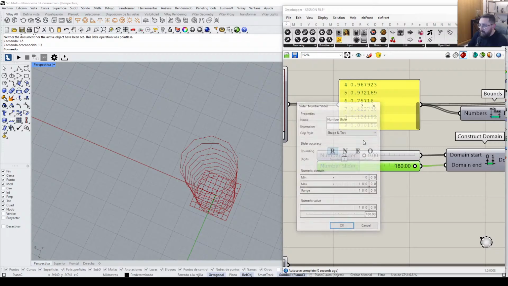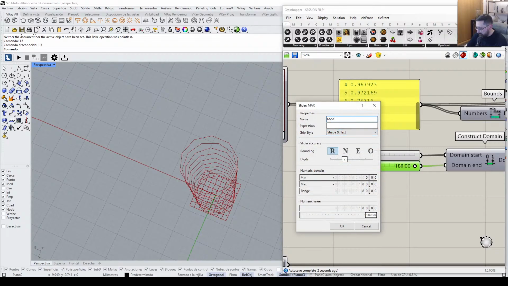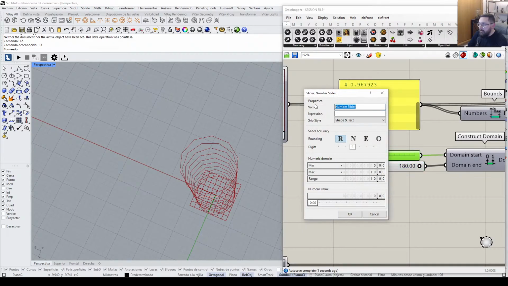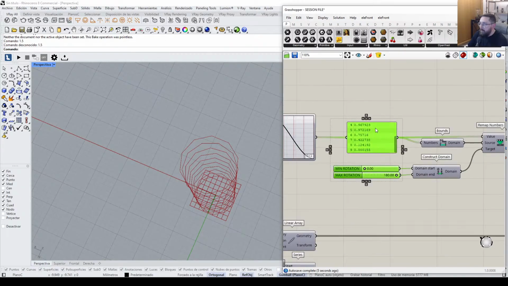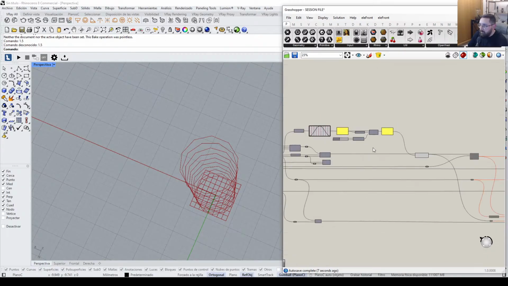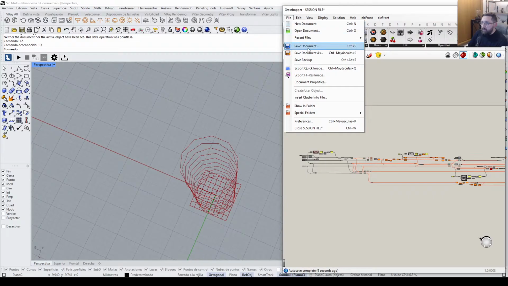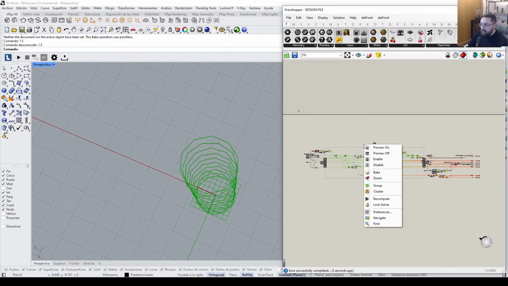Let me just change these names. Max rotation. Minimum rotation. It's not even minimum, it's like starting rotation. Save before we do anything, and then just see what happens.